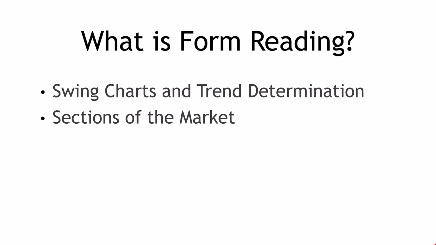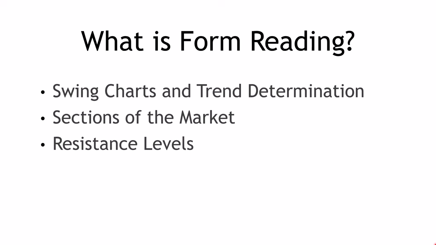And when I first started working with sections of the market, I thought this is a bit of a scam. Gann saying, well, it could be 3 sections, it could be 4 sections, it could be 2 sections. He's basically having a bet each way, and he's going to be right most of the time. But how do we know which one it's going to be? Well, it's by combining your form reading skills across multiple swing chart timeframes that you're able to make those decisions. They are mechanical decisions, but you have to put in the work and have the skills to be able to read the market and recognize what's happening as it's happening, and then be able to act accordingly to your trading plan.